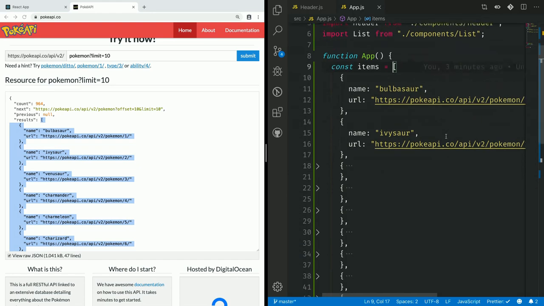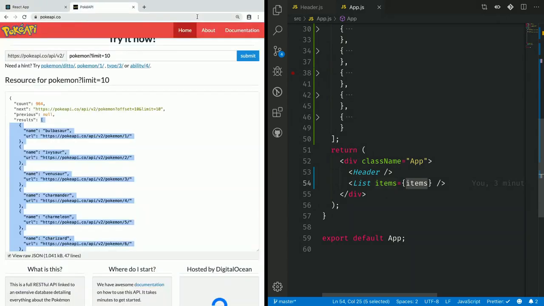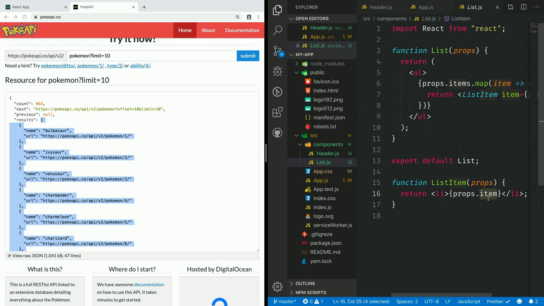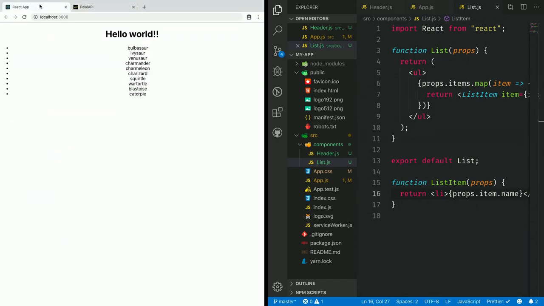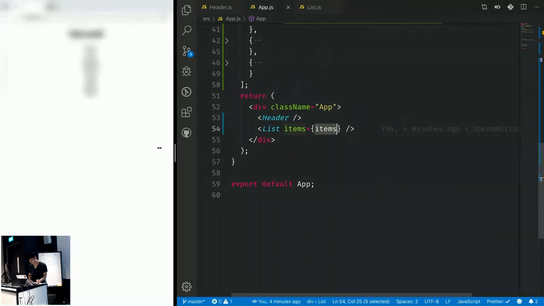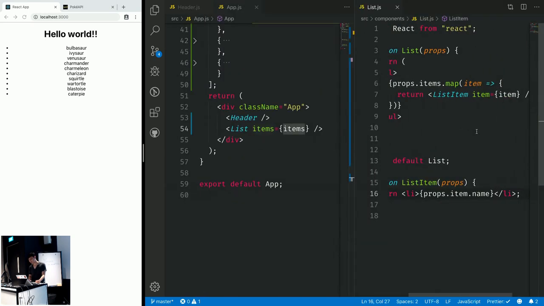Yes. But I will stop this first. If you tab back to our app, it will crash. But no worry, because we need to change our list.js as well. Open the list.js, and instead of .item, we will use .item.name instead. This will show the first 10 Pokemon names on the view. Also don't forget to change the list item. Previously it was an array, so just change it to the item that we just created. And then inside the list, we will call list.name inside item list.